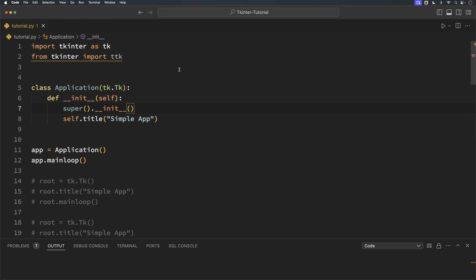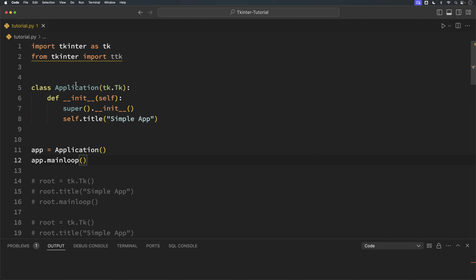Now, one more thing about organization. This is more of a personal preference than anything, but when I'm looking at code like this, it logically makes more sense to me when the code that's first being run is at the top of the script. So for example, when we run this script, the first thing that we're doing is creating this application and then running that main loop. But that's currently at the bottom of the script, and we can't put it above our class because we have to define our class before we use it. But there's a super easy workaround to this.